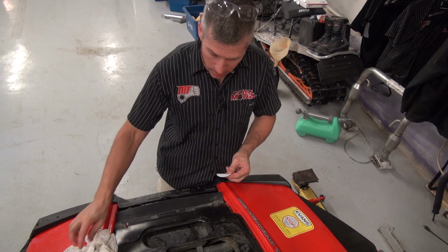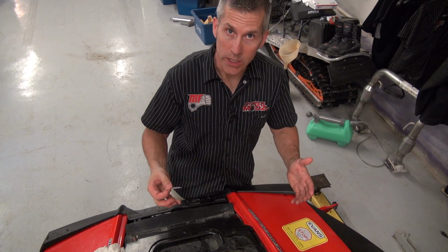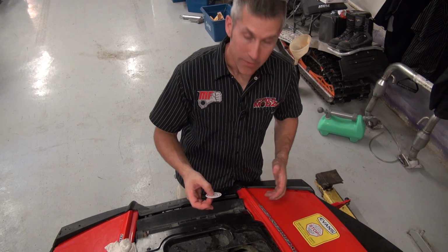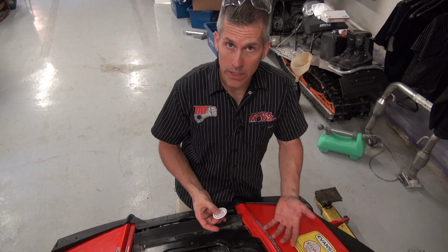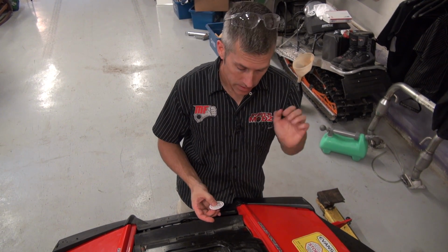If for some reason you're on the trail and you need to put normal coolant in it, you can totally do that. You can mix them with no issues at all. If you've ended up with water in there and you want to get it out, all you have to do is just drain the coolant out, leave it on a hot plate. In no time, the water's gone. It'll just boil right off. Get that coolant right back on.